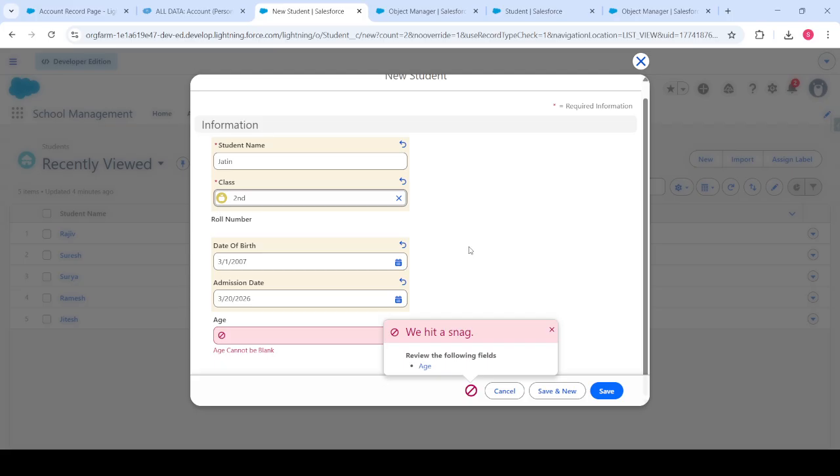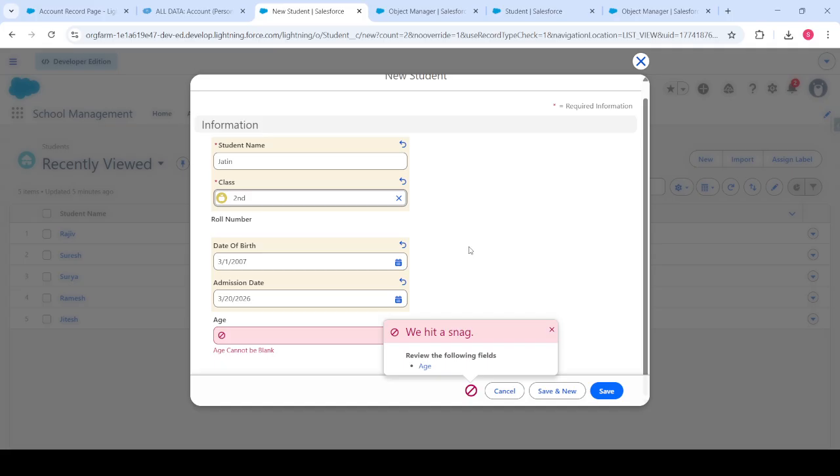When you click on the save button, it will trigger the validation rule and check whether this object has any validation rule or not. If there is any validation rule, then it will be triggered if the user input is not as per our requirement.